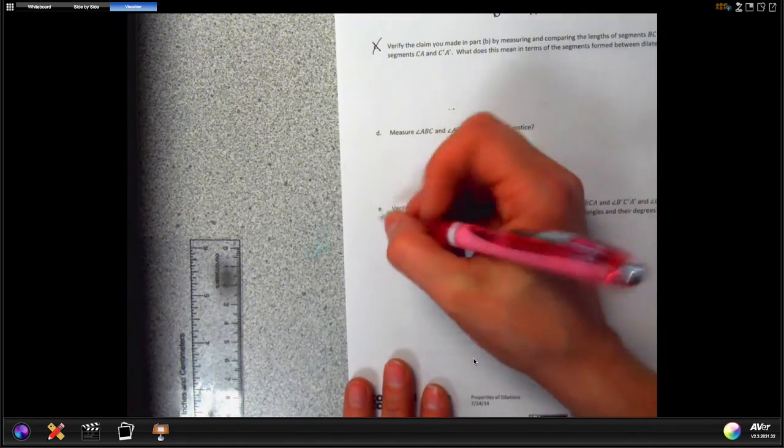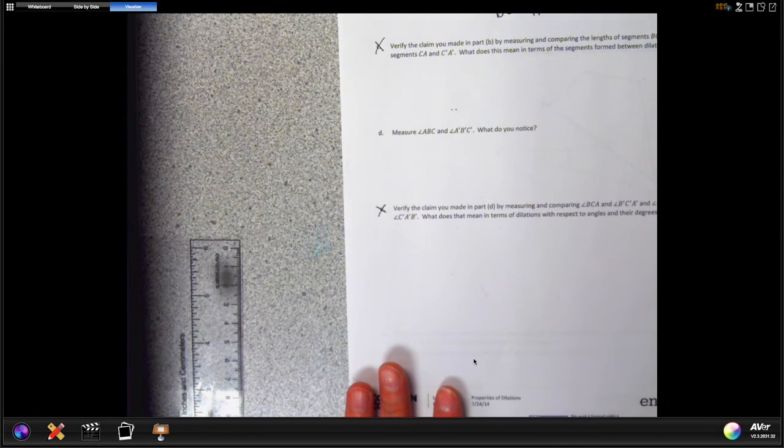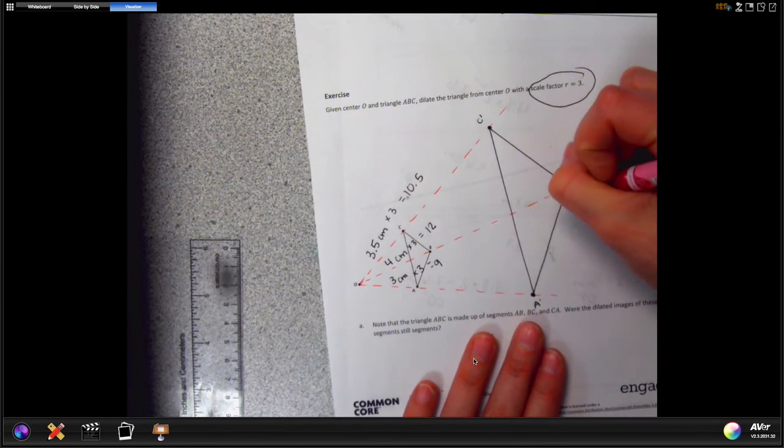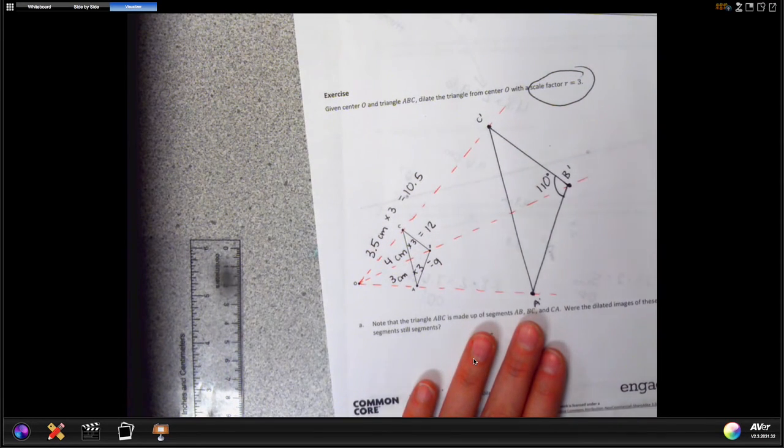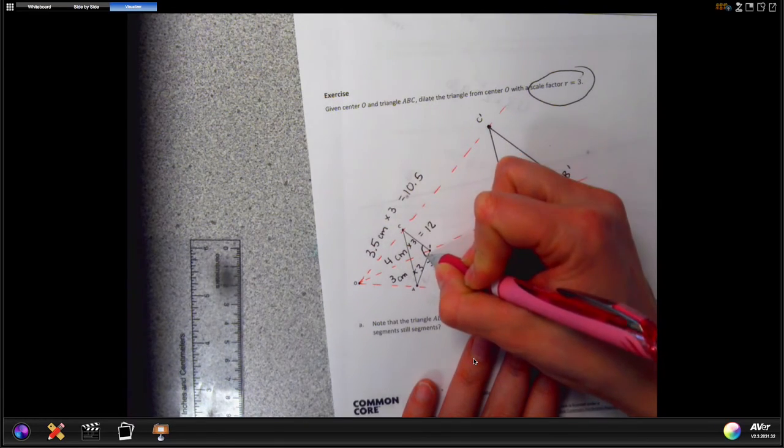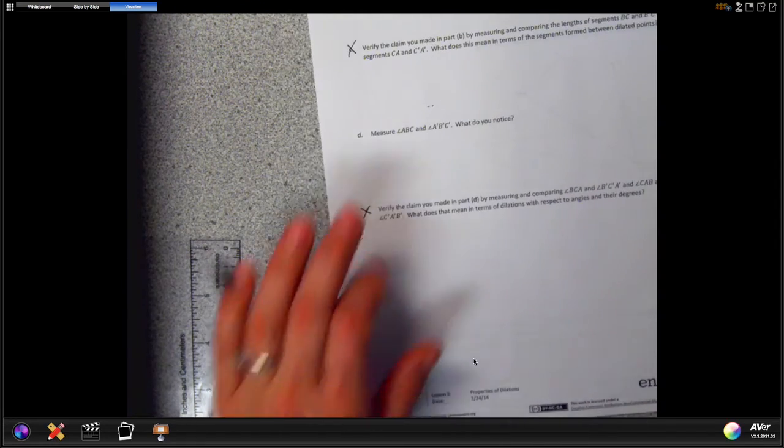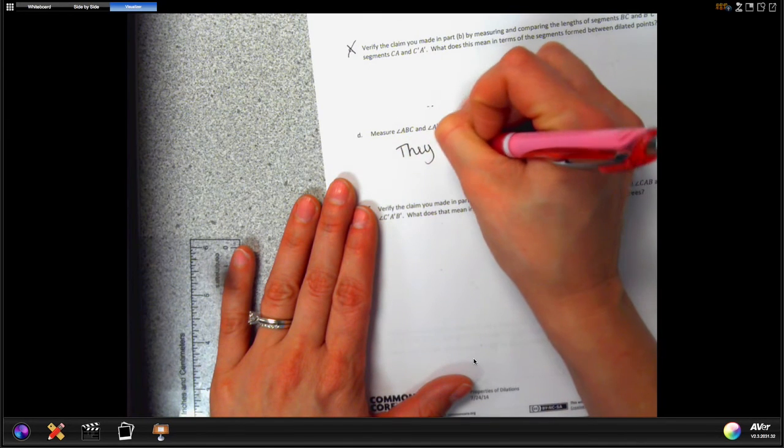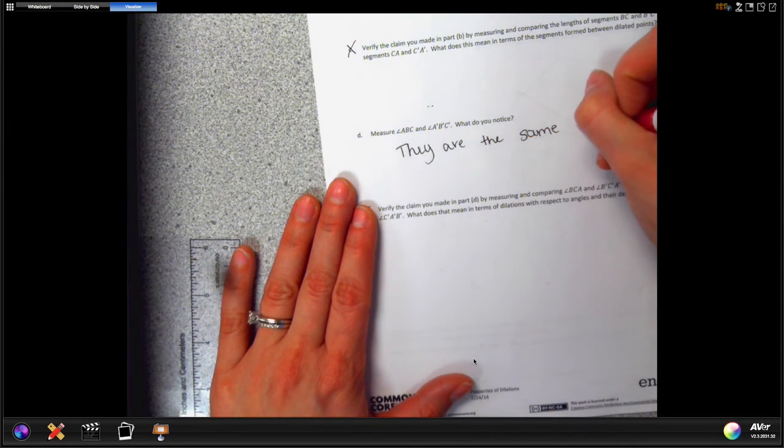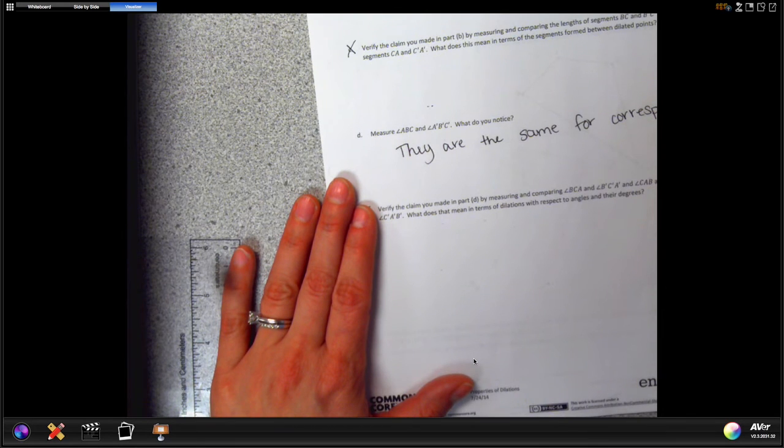We're gonna cross out C for the sake of time here and E. And the last little point I'm gonna show you is it says measure our angles here. What do you notice? So I'm gonna tell you that this angle right here is 110 degrees. So if we know that angle, we actually know this one as well. You would think you would divide by 3, but no. These are gonna be the same. Angle measure is preserved on all of these dilations. So if you measure the angles, they are the same for corresponding angles. So A will be the same as A prime, B will be the same as B prime, and C will be the same as C prime. And those are the main points of the lesson.